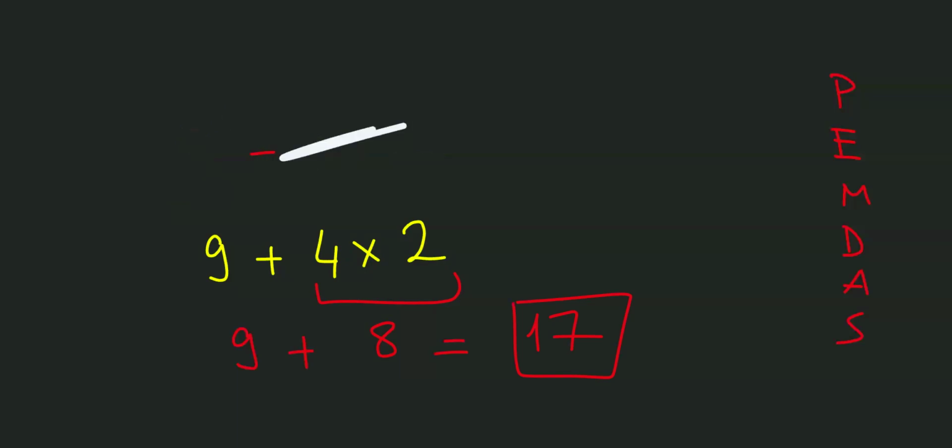So let's jump into more complex questions. So in parentheses, 4 plus 3 times 2 squared minus 5 divided by 1 plus 4. So if you look at the expression, we see that there's parentheses, exponents, multiplication, subtraction, and division. So let's look at the PEMDAS. We will start with the parentheses according to PEMDAS.